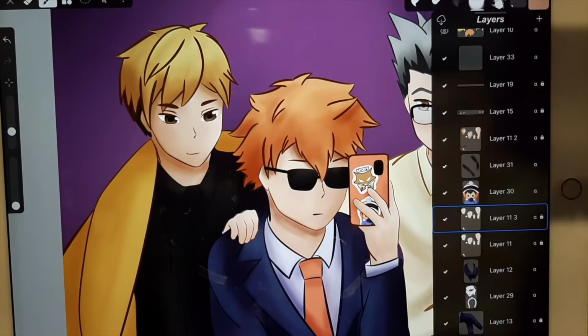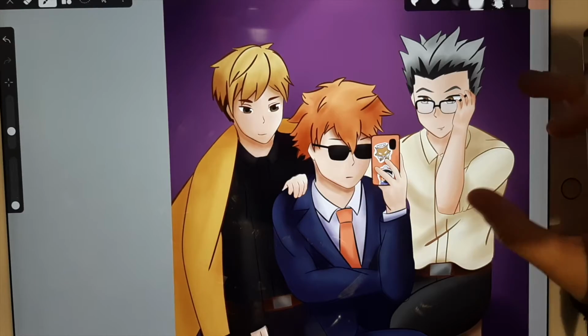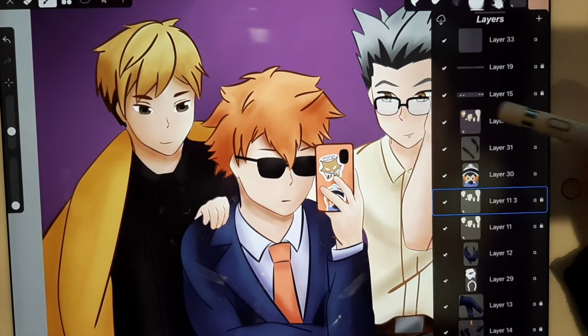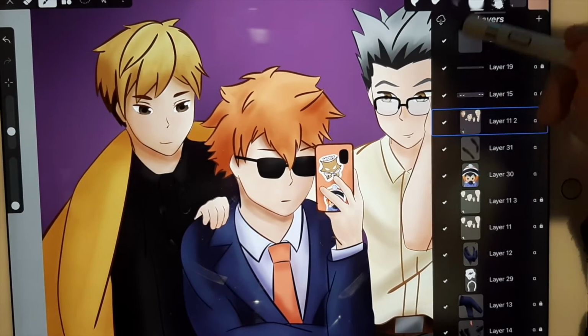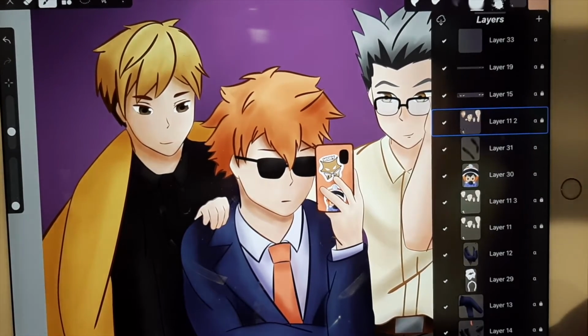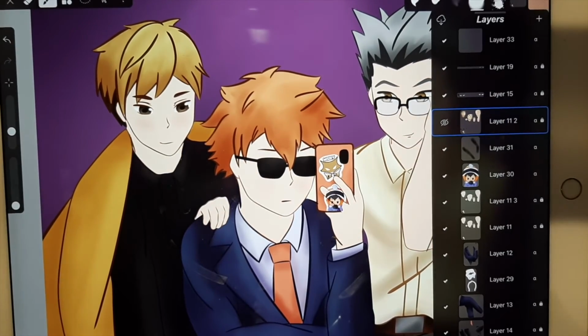So I had already colored in some skin tones for them, as you can see now. I originally hid that layer, which would be this layer up here, and we can see it has a similar name to layer 11 because it was duplicated. What you do on this app is there are check marks on the left of your layers, and you click it and it'll have a hide symbol.